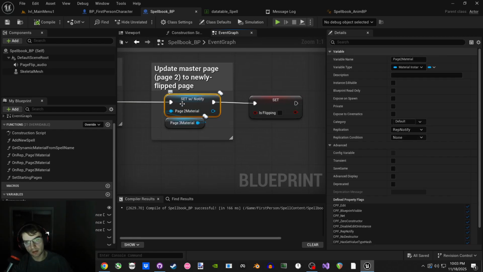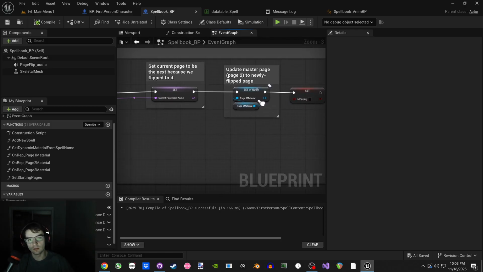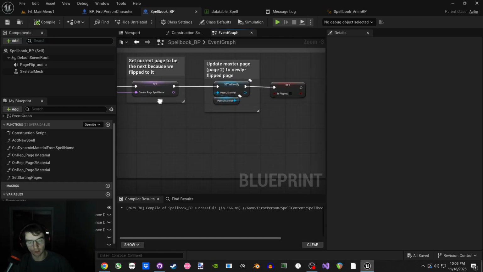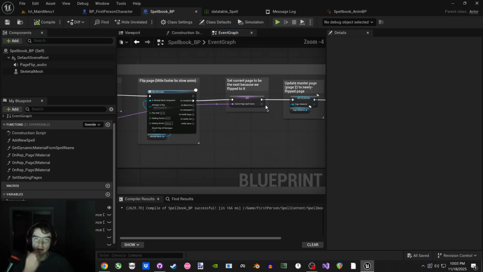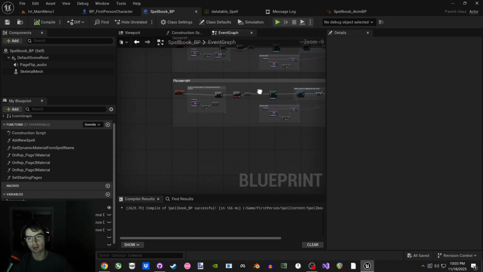And then we update this and go back to page 2 being the visible one. So page 2 is page 3. So we flip page 3 to see page 3. We make 2 match page 3, and then we go back to page 2. And this happens fast enough that we don't see page 2 turn from one thing to another.